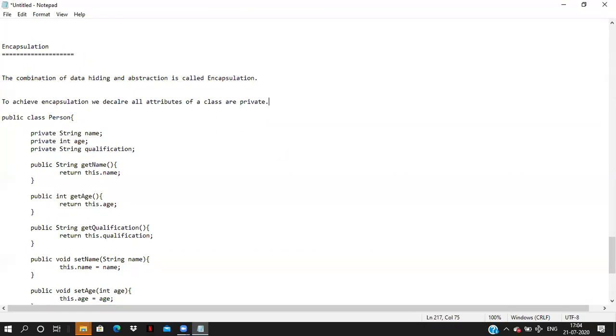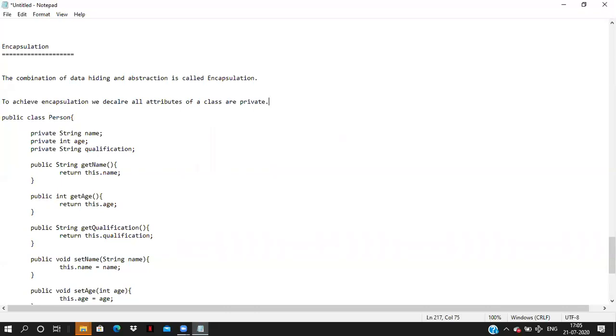By making the attributes of the person class private, we are just hiding the data. Nobody can access the person class private attributes outside of any other class. If you create a subclass of the person class, we cannot access the private members.